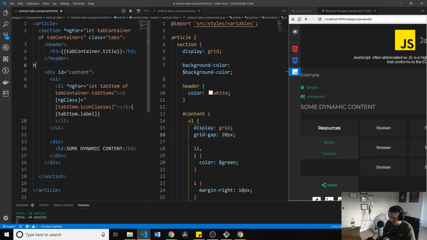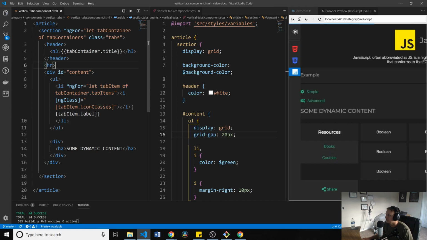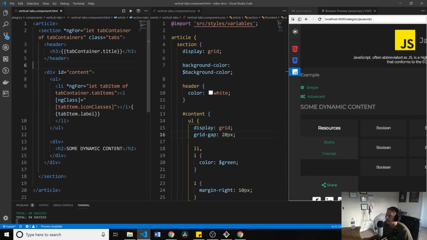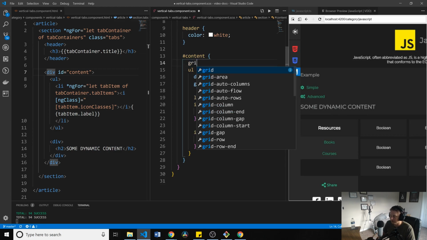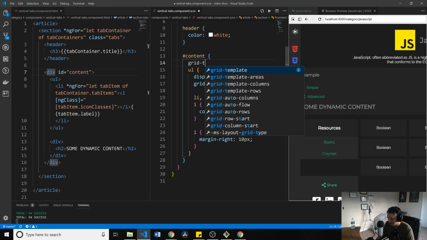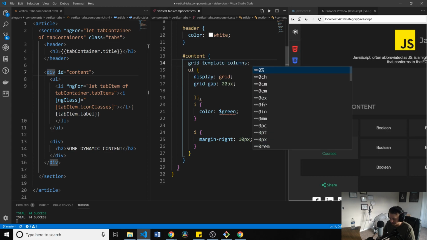What if we put an HR right here? Is this Angular? Yeah. All right, and in our ID content, we have a grid-template-columns.